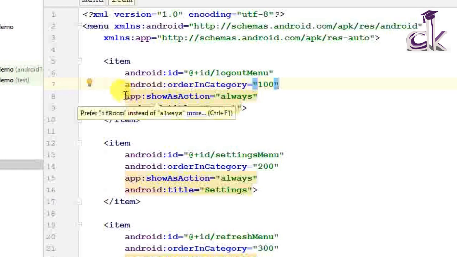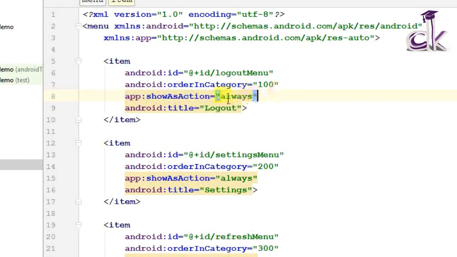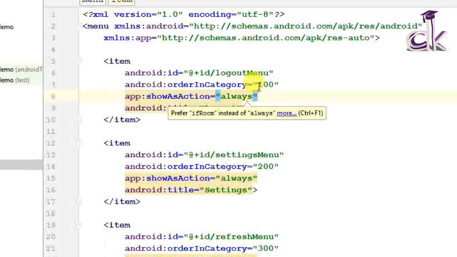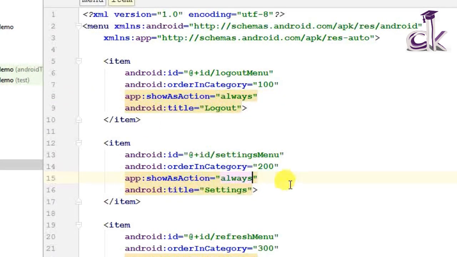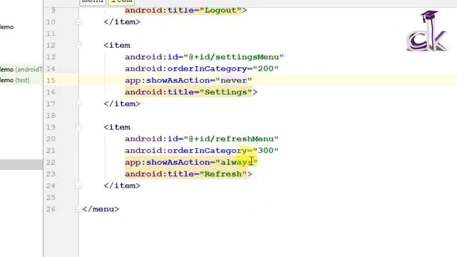Okay, and the third line, show as action always. What this does is, if you want the logout to not be in the overflow pop-up, and you want it on the action bar itself, then you need to put it as always. To understand the difference between this and another option that is available, that is never, I'm going to put even this as never.